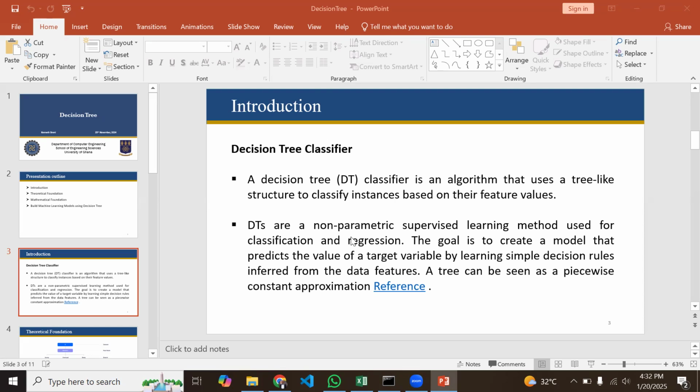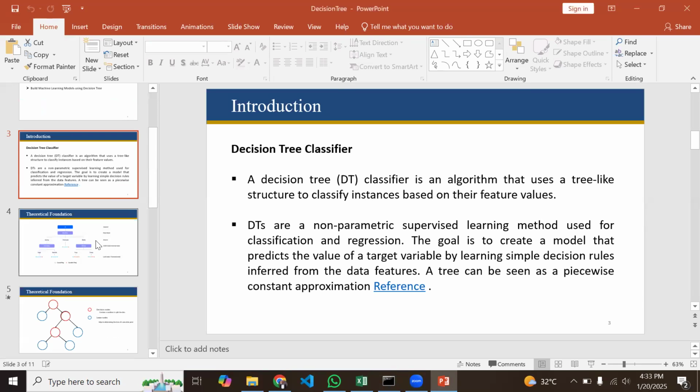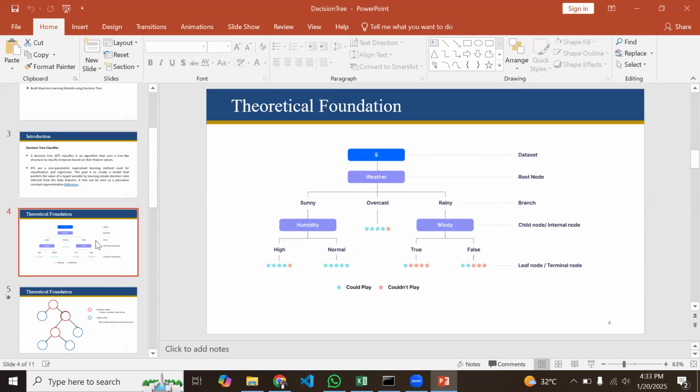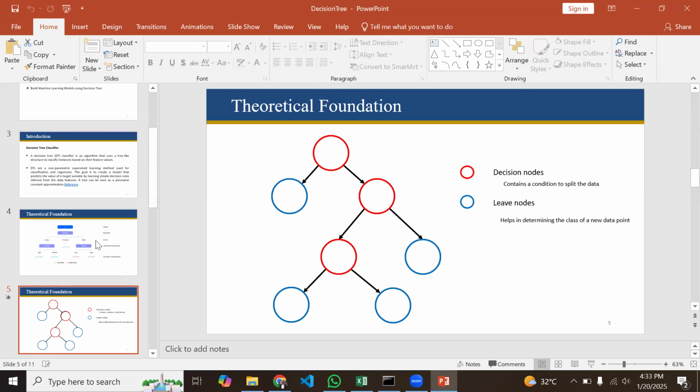However, the mathematical foundation and the principle for decision trees does not change as far as those things are concerned. So we are not going to go back to some of the things we spoke about earlier on. They are almost the same. So we are going to continue from there and go straight to the model development.